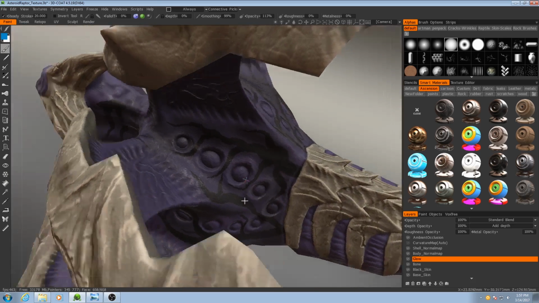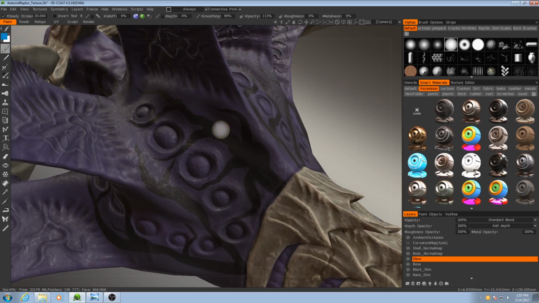Now you'll see these small orbs embedded in the skin. We're going to paint those. So what I'll do is I'll set my stroke mode to, say, the second one. And we don't need to be painting depth information, but I am going to paint color and roughness.